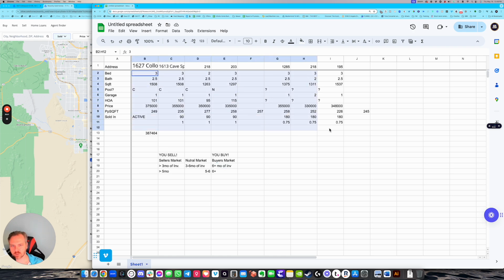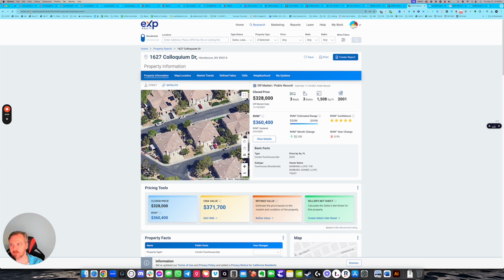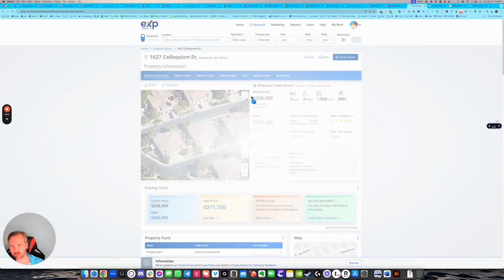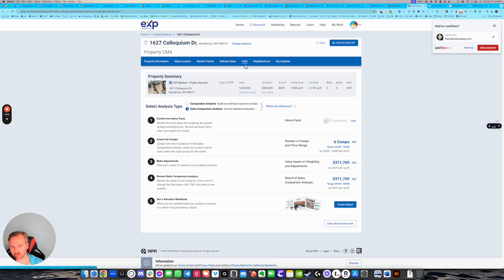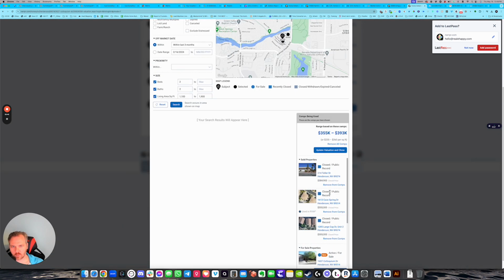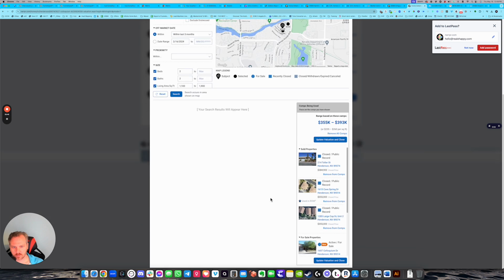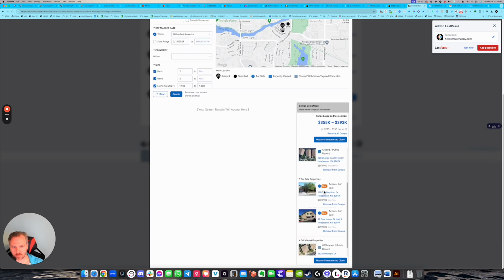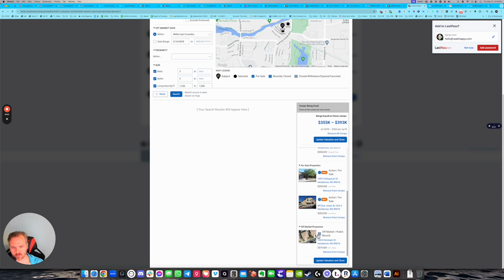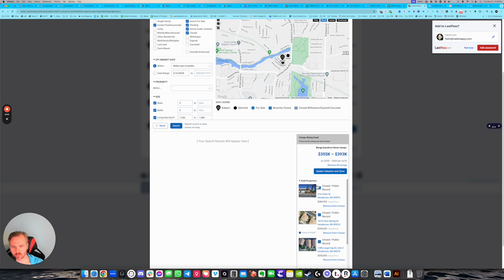And this is a super rudimentary report. If I was using my realtor stuff, I would use RPR and pull up this report here. I'd come in and I'd do a CMA, which is just a comp. It's what we looked at, right? And so here are the comps that were pulled, and it includes ones that are like this. Yes, this one's including active ones in the default one that it's pulling.